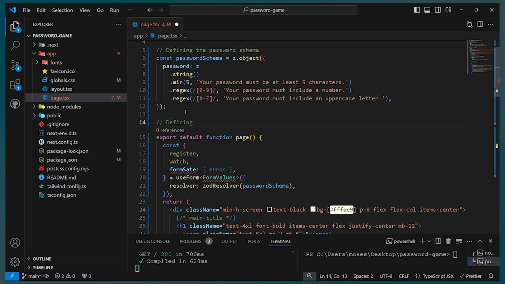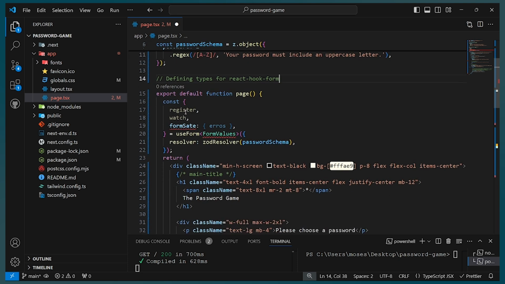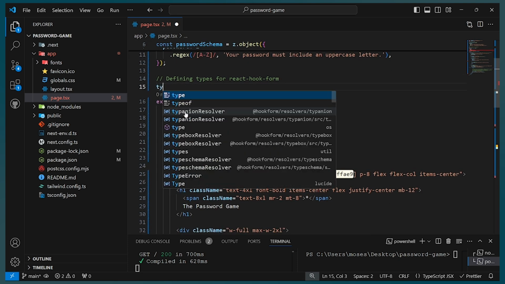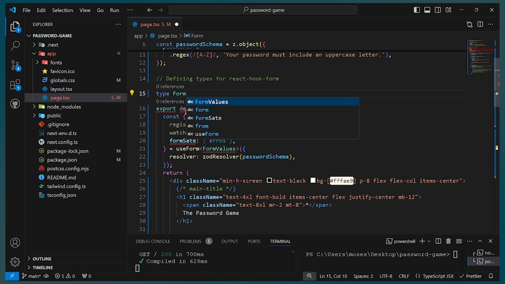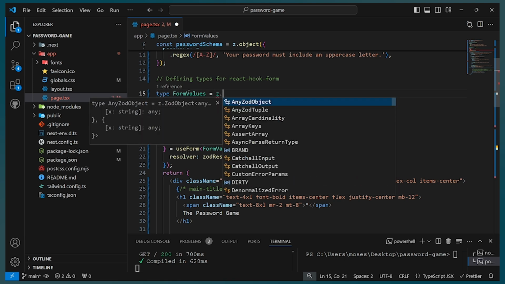defining types for React Hook Form. So basically here what I do is define, maybe call it the name I've given it here, type FormValues, which is going to be of z.